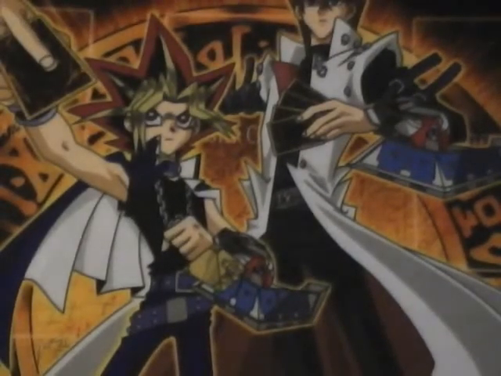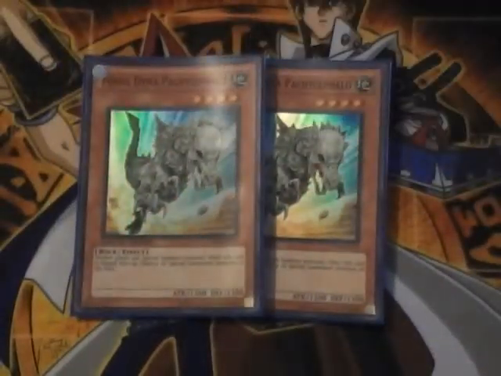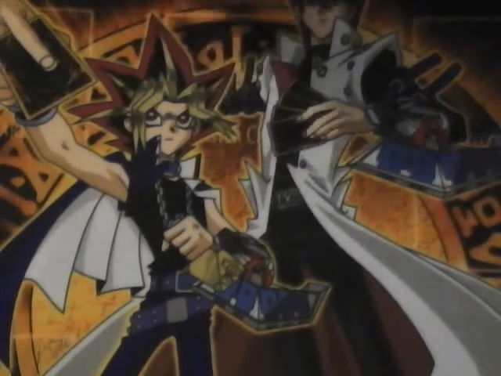Now for the side deck, which has put in a whole bunch of work. 2 Diner, which hasn't as of yet proven its worth because I haven't seen it much, but it's good because it stops the special summons, which is really nice. If it turns out to be useless, then maybe I'll just cut those for the Silver Sentinels.